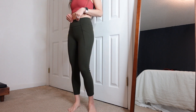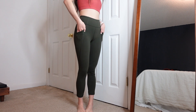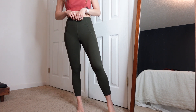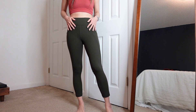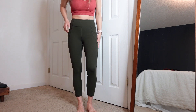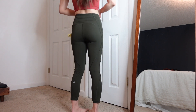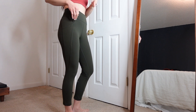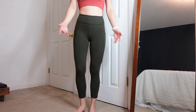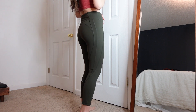These are the 23-inch inseam and they work super well for being 5'2. I think these are probably still my favorite — which I'm glad they are, because they were the most expensive. But these are just such a good investment. I have really never met a person who hasn't loved their Lululemon leggings for a really long time. It was definitely a splurge at $98, but I do not regret it whatsoever. I actually don't dry these ones — I wash them but don't put them in the dryer — and I feel like they will just last forever. I'm super excited to get another pair, maybe in a 25-inch inseam.